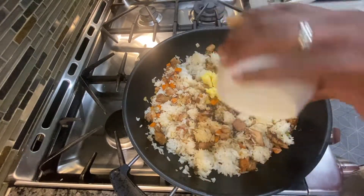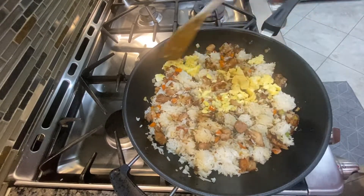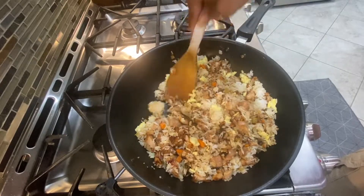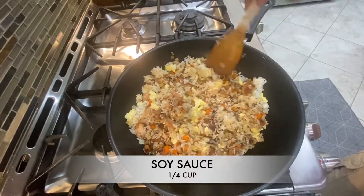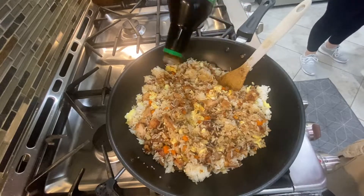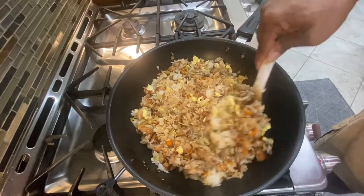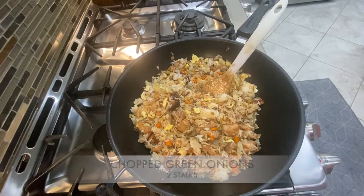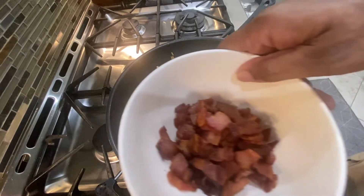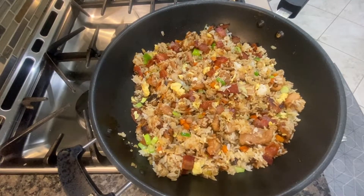This dish is really very quick. I'm putting the eggs back in — it'll be nice because on this really high heat the eggs will start to get a little brownness on the outside as well. As you can see, everything is starting to get incorporated really well. I've got a fourth of a cup of soy sauce — I just eyeballed it. If it's not enough you can add more later, but I don't want to add too much now. I'm throwing in some chopped green onions, followed by the bacon we cooked earlier.